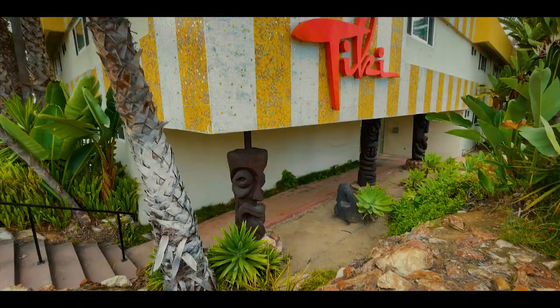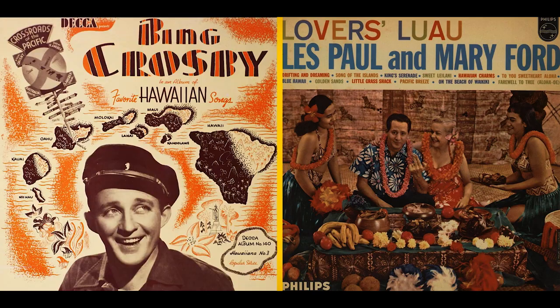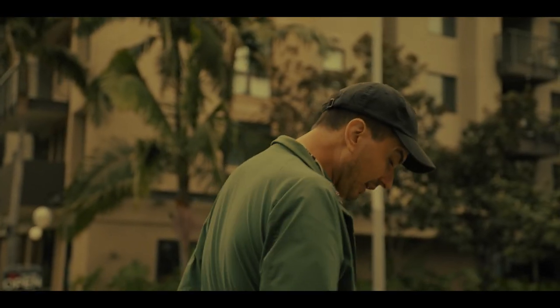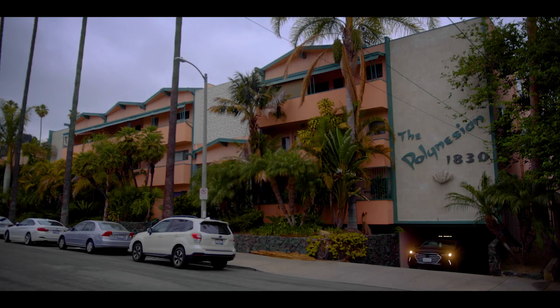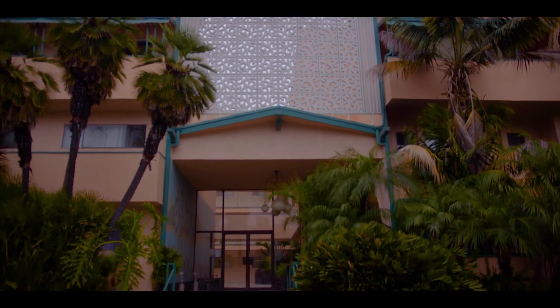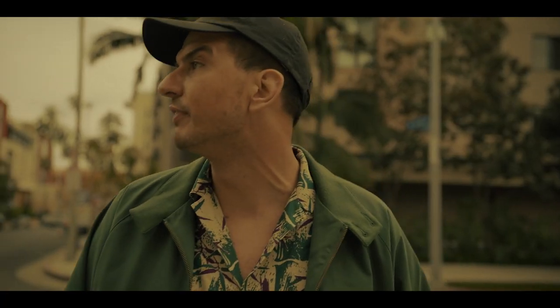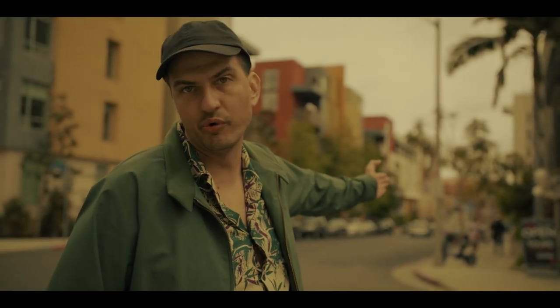There were Polynesian-inspired hotels, motels, restaurants, apartment complexes, drive-in theaters, and even tiki porno theaters. The tiki craze literally invaded Disneyland and Disney World. Musical artists made Hawaiian albums — Marty Robbins, Elvis. And Southern California is still a haven for tiki culture. Around the entire Southland there are still apartments and bars left over from the movement. It's been a weirdly persistent style — I was just in Long Beach and went to a brand new tiki bar. It all started from this street corner in the thirties.